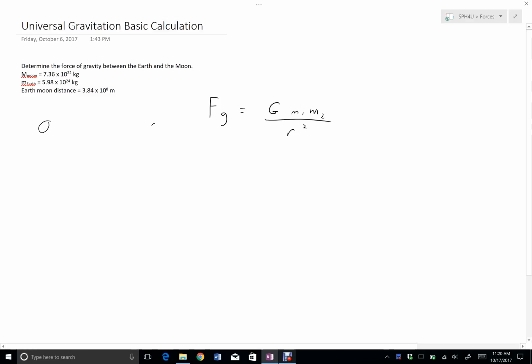So if we imagine here's the Earth and here's the Moon, we're really supposed to be going from the center of one object to the center of the other object, for radius. But the issue here is that the distance from the Earth to the Moon is much bigger than the Earth or the Moon, so their actual radiuses don't matter. This is really probably more like this, and we're interested in this R right here. These guys are much smaller than the distance between them. So, all we're really going to do here is plug in the values that we'd look up from a chart.